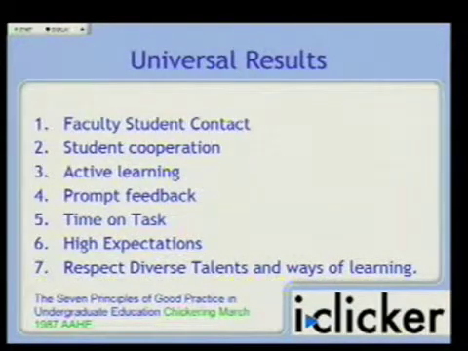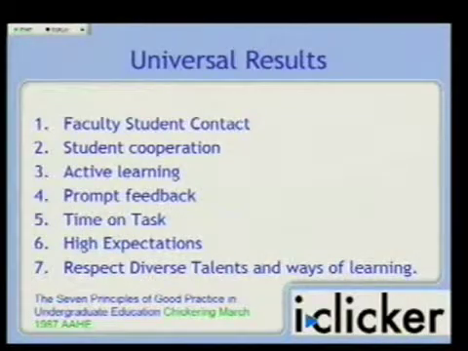So again, these results are universal. They're not unique to Illinois. In fact, the one was from Harvard, but all across the country now people are getting these. Another way you can look at it, if you look at these 7 principles of good practice, which is a common thing if you have a Center for Teaching Excellence, almost all of us. Those are on your website. Yeah, I think they're kind of universally accepted as good things, maybe not the only good things.